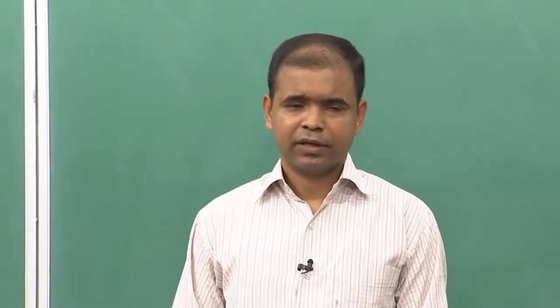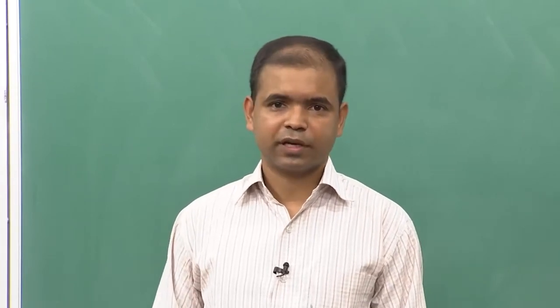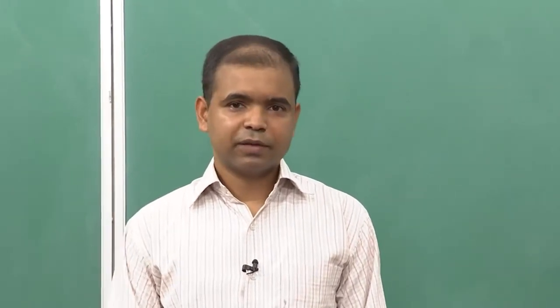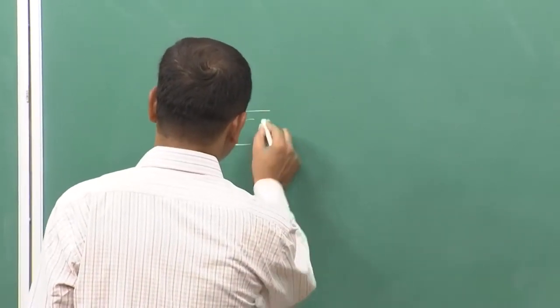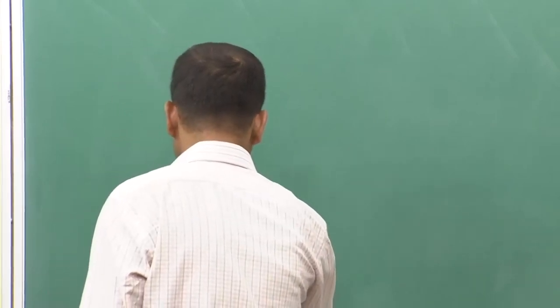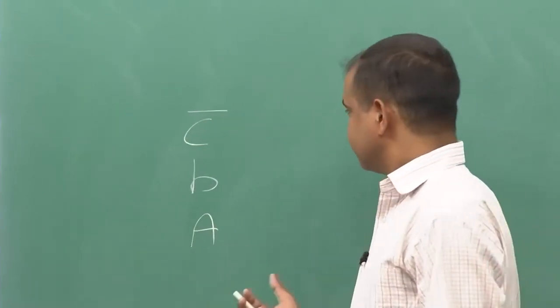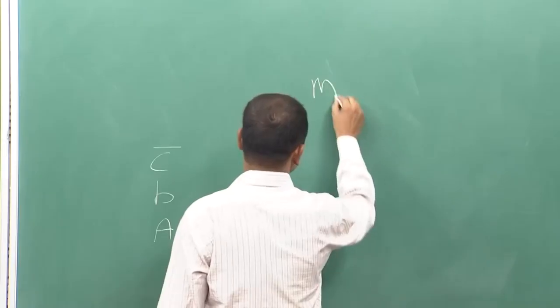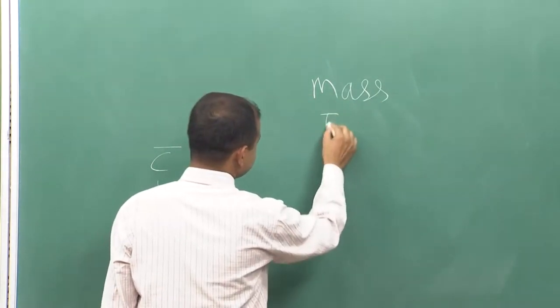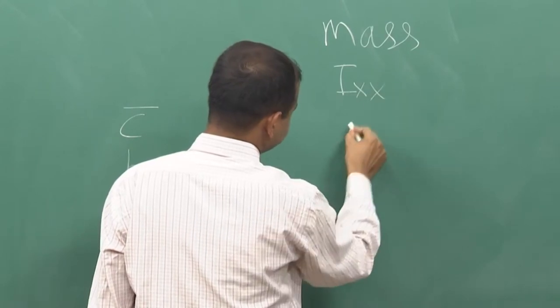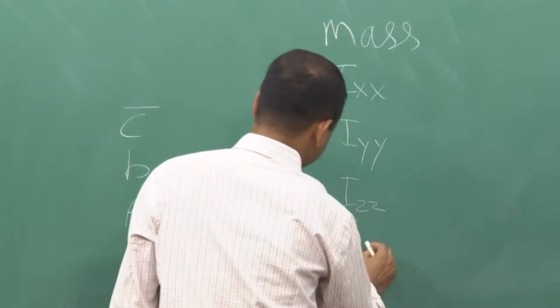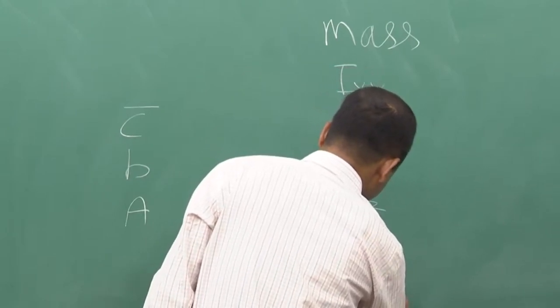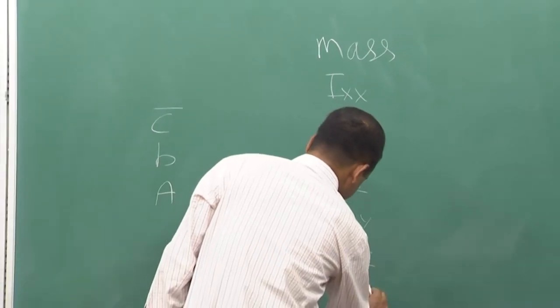You know all the dimensions and all the inertial properties of the aircraft, and you know all the aerodynamic coefficients. Using these coefficients and the inertial properties, you can find all the forces and moments. Dimensions means you know the C bar, the wingspan, and the area of the aircraft. Inertial properties means you know the mass and the inertial components, that is IXX, IYY, IZZ, and the cross products IXY, IYZ and IXZ.